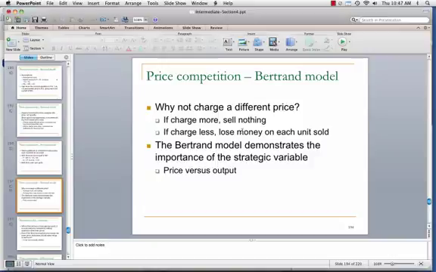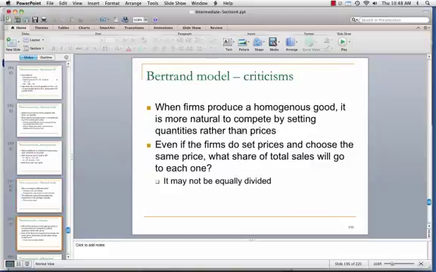The reason why this is important is because the Bertrand model, as compared to the Stackelberg model, shows how important it is to think about what variable it is you're looking at. Are you looking at price or are you looking at quantity? In the Stackelberg model, I'm looking at output. In the Bertrand model, I'm looking at price. Now, it's not often the case that firms are producing a homogeneous good. Sometimes it happens, like in the case of the airlines, but more often than not, it doesn't. So the Bertrand model actually applies much more to the airlines than anything at all.